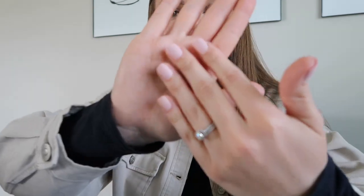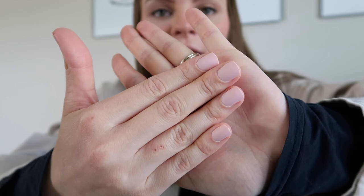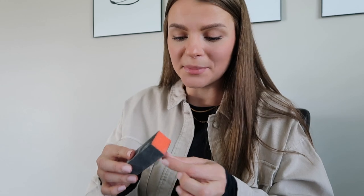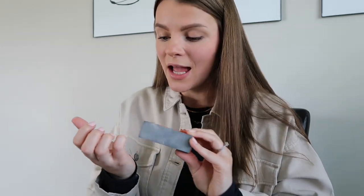I just finished doing my nails and they turned out so cute! Here's a close-up - one hand and the other. I'm not a big fan of super long nails and as a mom I still need to do things like change diapers, so these are perfect. The last thing you want to do is just file them down a little bit. There's a little tab at the end to file off. This takes under 10 minutes and you have pretty nails for two weeks!